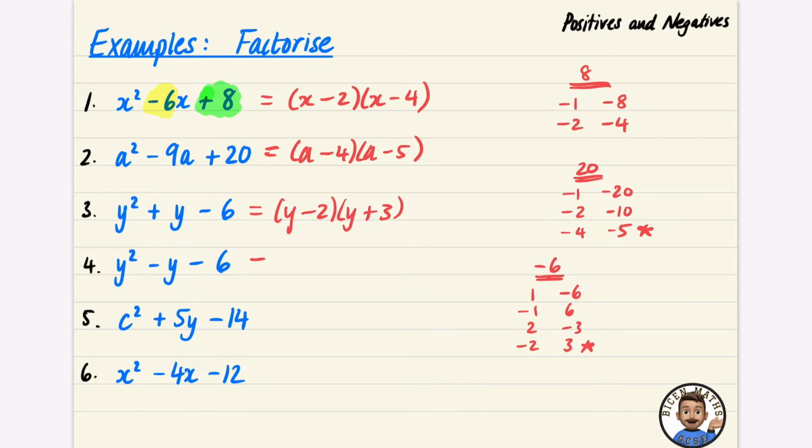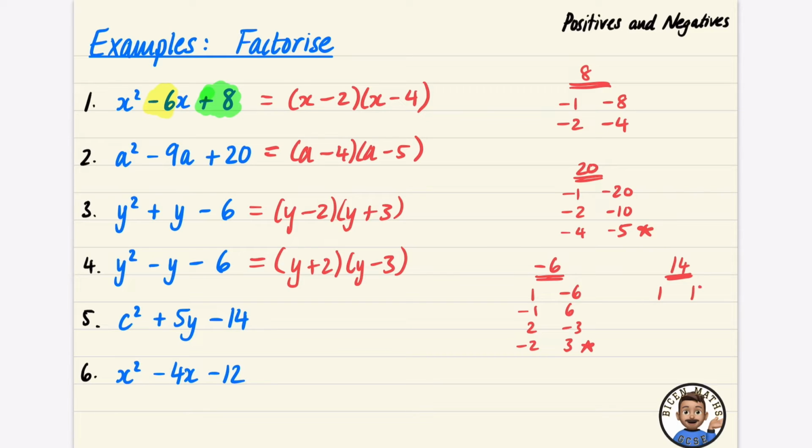Now very quickly we can tell what this one is going to be, because we wanted it to multiply to minus 6, so it's all of this stuff. We want it to add to minus 1, so it's the 2 and the minus 3. So it's going to be a y and a positive 2, and a y and a negative 3. Look how similar these answers look, but they are different because these look different too. Okay, so we're thinking now of something that multiplies to minus 14 but adds to 5.